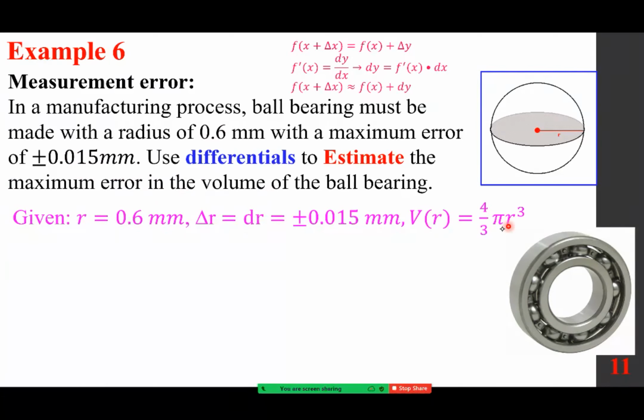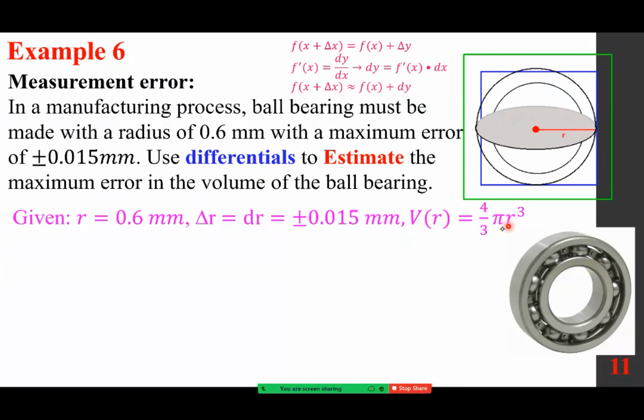And we should know this formula from geometry. And so what happens is that it's either larger or smaller. Larger if we add 0.015 to the radius, smaller if we subtract 0.015 from the radius. So I want you to know that's what plus minus means. As long as it's a little bit larger or a little bit smaller, it'll work. And that is what we are referring to here.